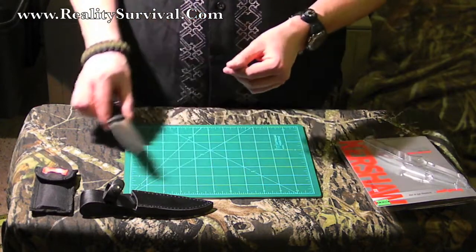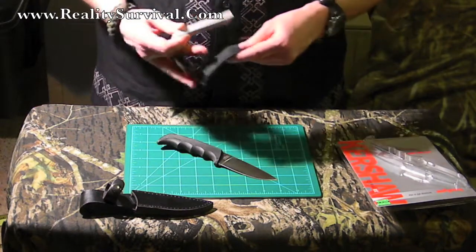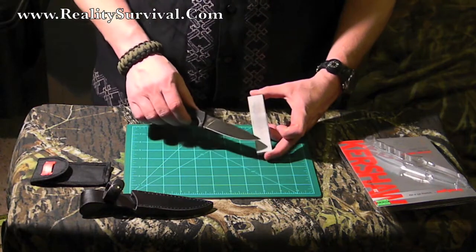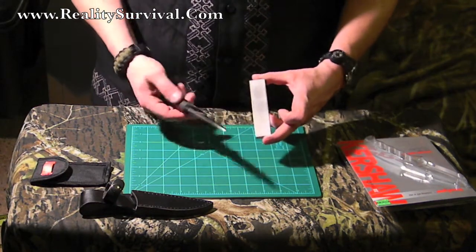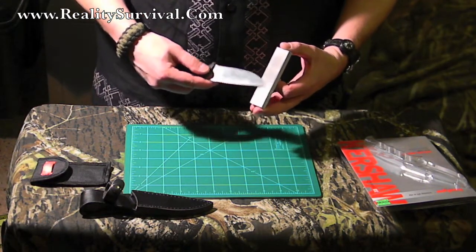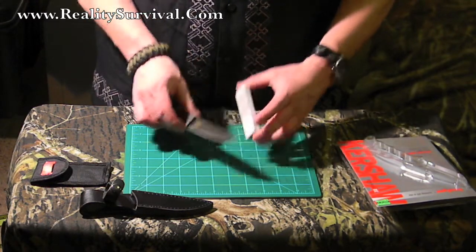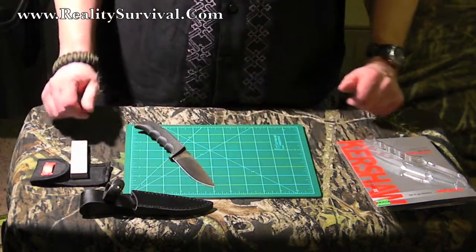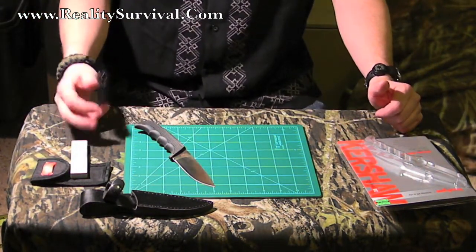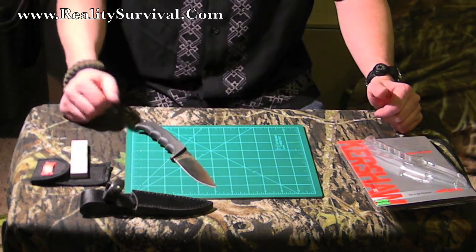I touched it up a little bit more using a Smith's 4-inch soft Arkansas stone. And for me, with knives that are really hard, to put a good edge on those knives, I find that the Arkansas stone seems to work pretty well to hone that down a little bit. Now, if you're wanting to reshape the bevel or something like that, this isn't going to work. It's for basically fine honing, but it works really well with this knife.